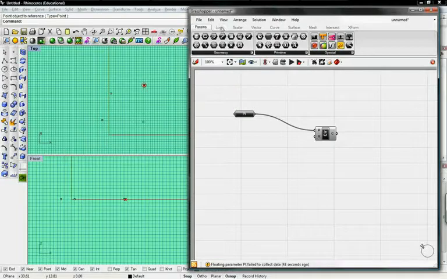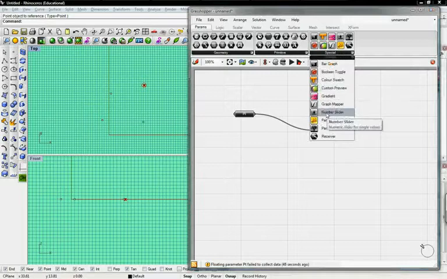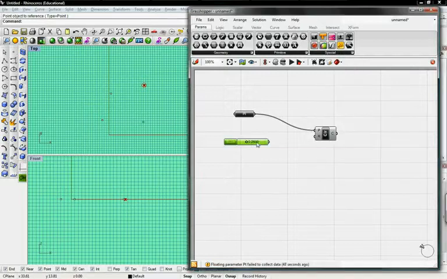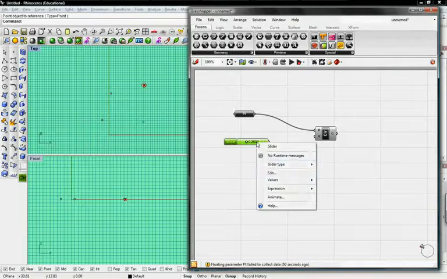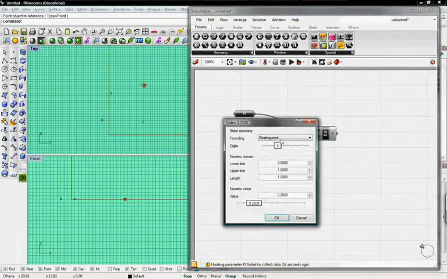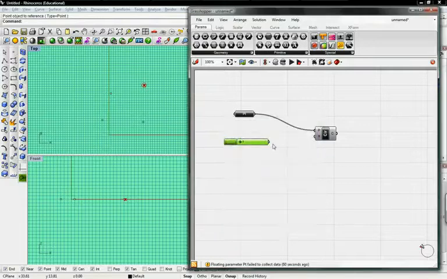We want to change that. So we'll go under special and grab a number slider. The number slider is already set at 0.25. We'll right click and edit those values. We want just basic integers, so we'll click that, and then we'll go from 1 to 20. Sounds okay? And then we'll drag that button into the radius. So as we toggle that slider, the radius corresponds accordingly.